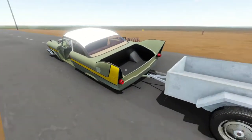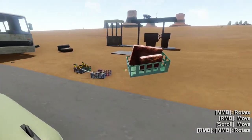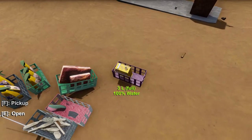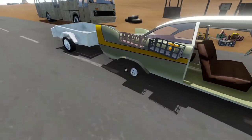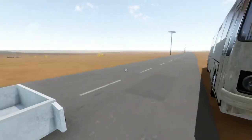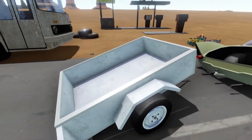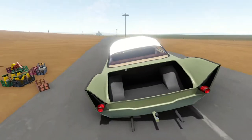How are you doing on my vehicle? First, let's remove this. There we go. Remove you. Yep. You have water. That's pretty good. Remove you. Yep. And there we go. Let's put you on the side right now. There we go. Put you over there.